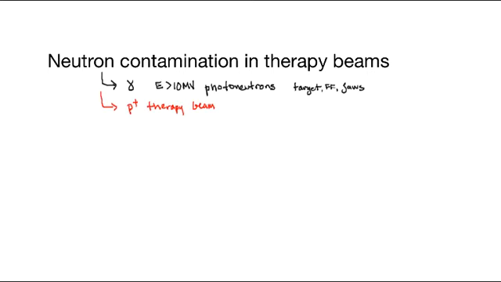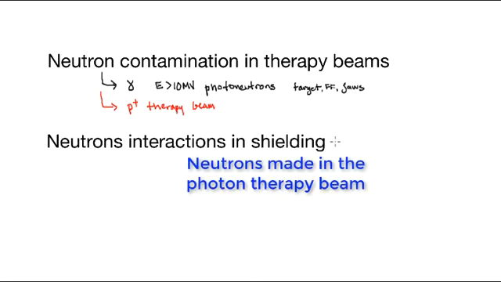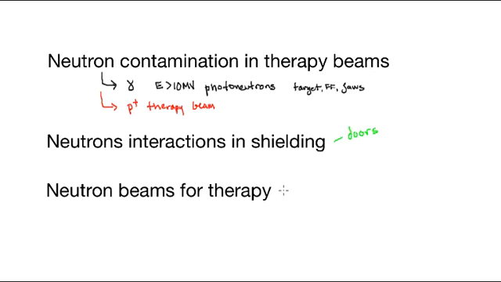Next clinical context where neutrons are important is neutron interactions in shielding. That often comes up in the context of door shielding. We'll talk about that in a future video. And then finally, neutron beams for therapy. So neutrons can actually be used to deliver therapeutic radiation. Here is one common way that these are done. A 50 MeV proton beam interacting on a beryllium target, which then produces fast neutrons. These neutron therapy facilities in the world, very, very few, actually, so I won't dwell on it, but it is a modality, and it was important historically in the 1980s. There was quite an effort to do neutron therapy.